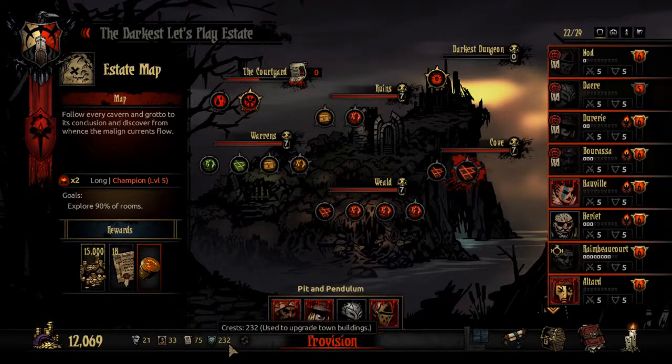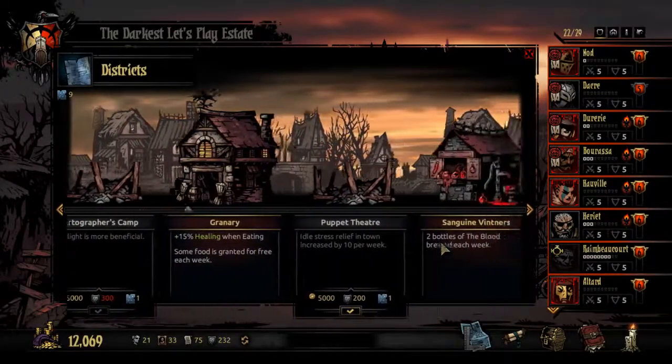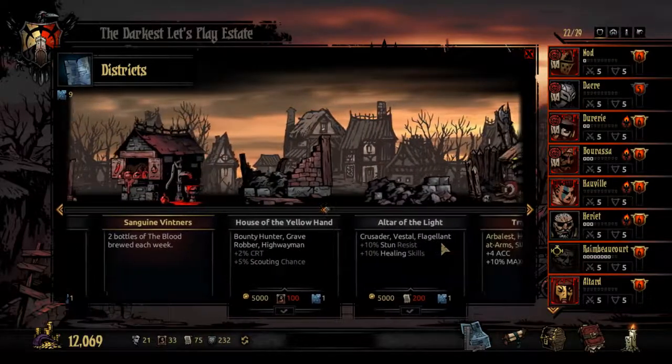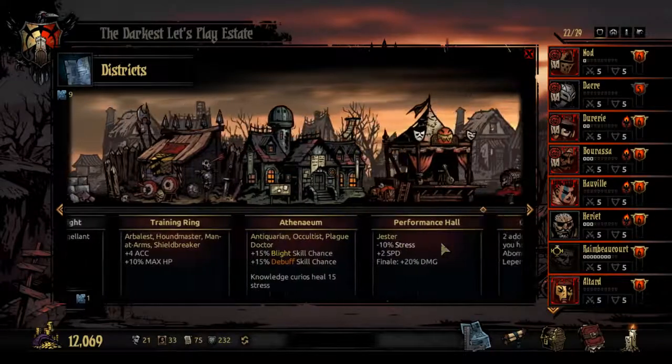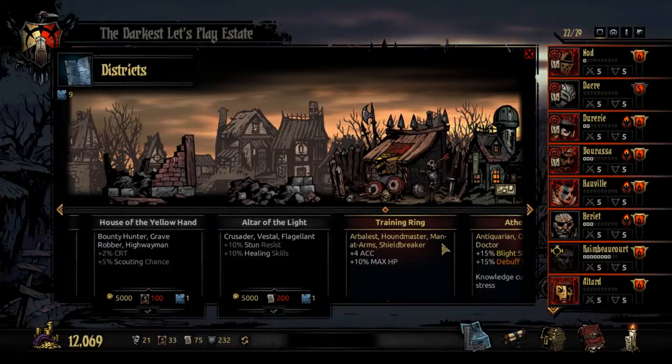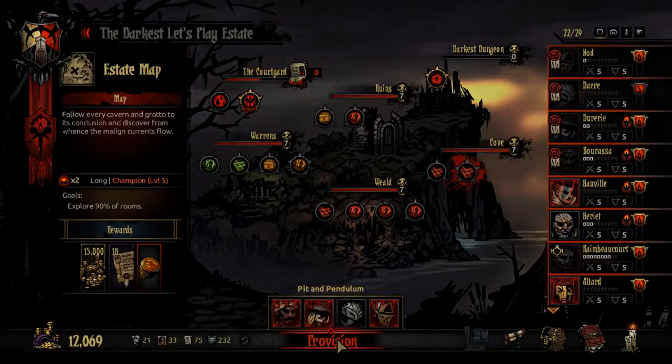I'm not looking forward to this. Can I do anything else in town, building-wise? You get the Puppet Theater if I really want to. House of the Yellow Hand, I can't really afford. Although... No, because it's 3 per, so I can get 25 portraits. So I can't afford the House of the Yellow Hand yet. But we will get there one day.